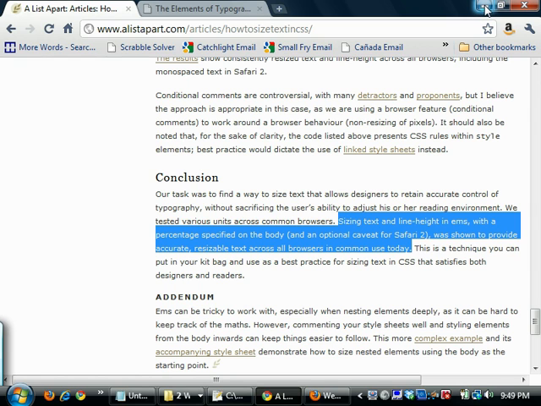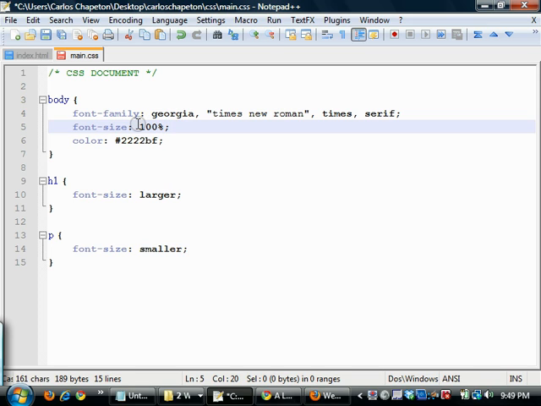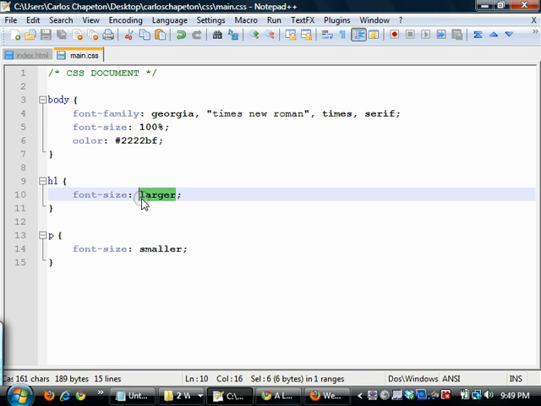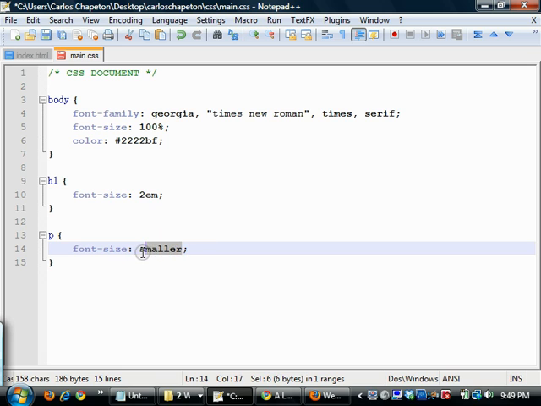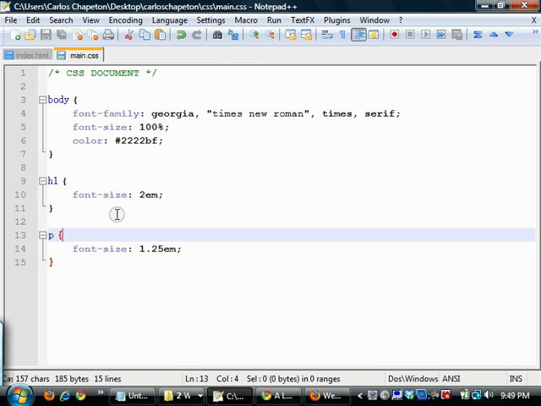And then base everything else off of that by using the em unit of measurement. Okay, so they're saying go with 100% or whatever percentage you want to use. You don't have to start with 100%. But it's just known that 100% is 16 pixels, and then everything else is an em size off of that 100%.